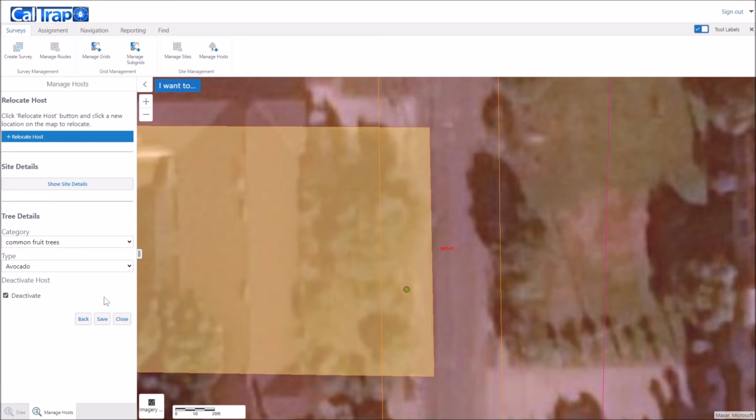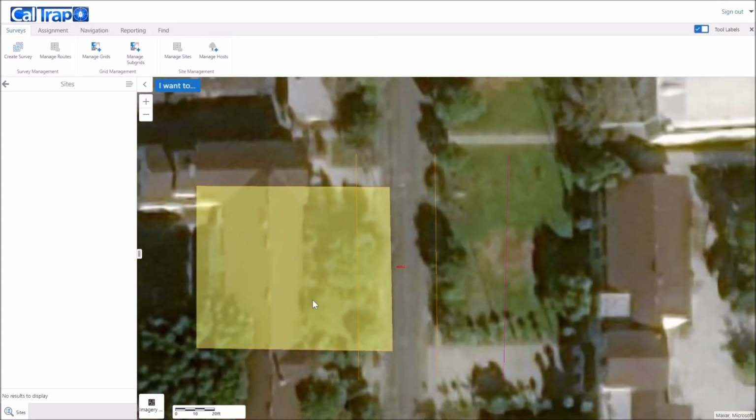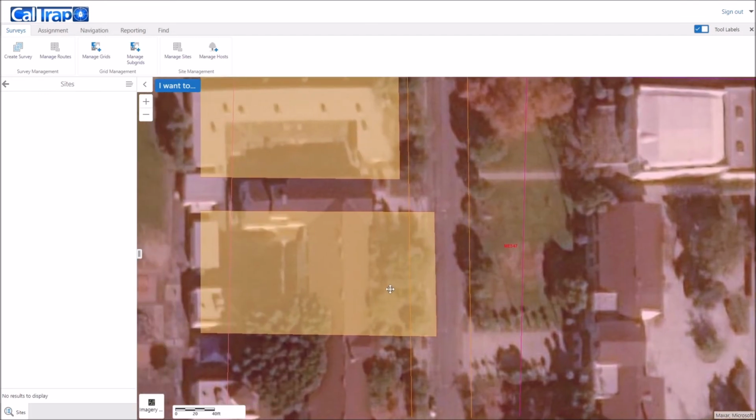In case you wanted to know how many avocado trees were trapped in the past, this will be included in that data. So we didn't want to use the word delete for that reason, because that meant like it would just wipe it out of existence from the beginning since it's been created, which isn't true. So terminology is kind of important here, and that's why we chose this word. Let's go ahead and save. We've deactivated the host. Okay, and the host has been deactivated.